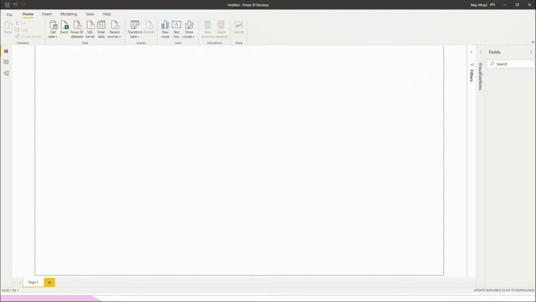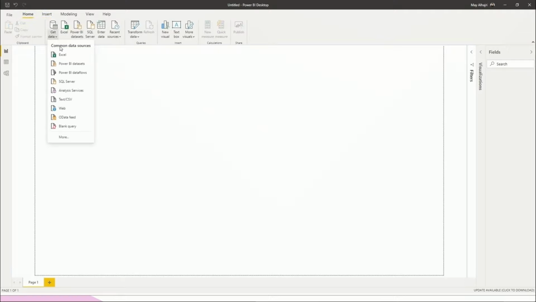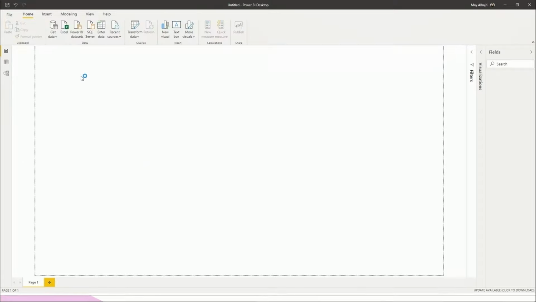So the first step, as we mentioned, is to make sure you understand what kind of data you will import into your Power BI. So I'm going to import a specific data source here, which is an Excel file. In our example today, you can add whatever you want, but let me show you what you need to focus on.